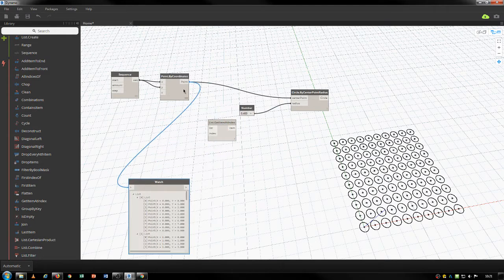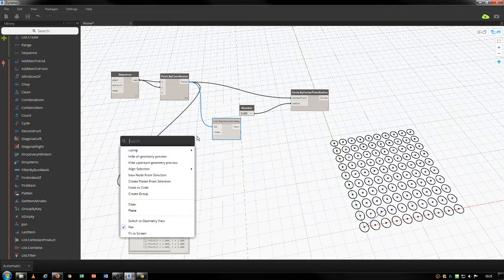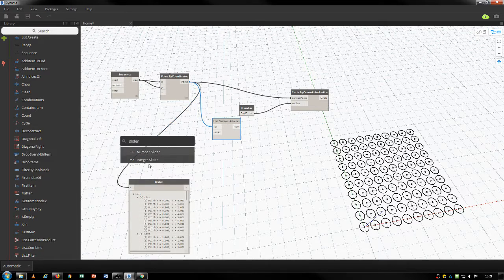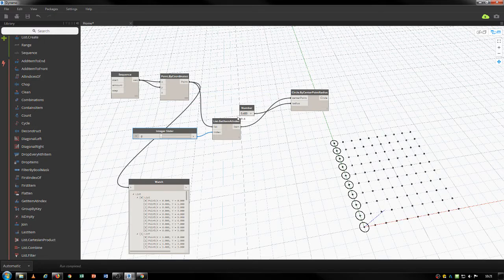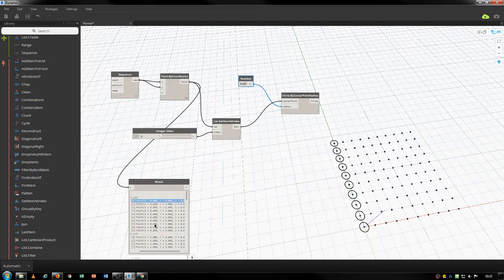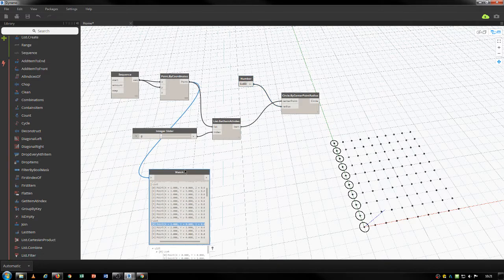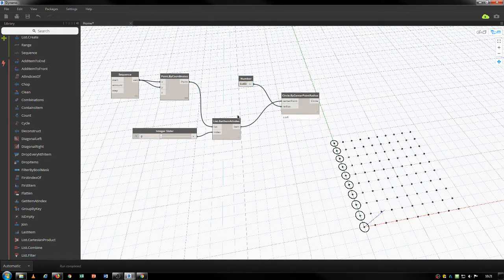So when I say, okay, go in, this is the list, and the index I want to give in is, let's say 0, and I give this to the points, center point of the circles, you can see it's getting all the 0 indexes in all the lists. So this guy, that guy, and that guy, and all the way to the end. And it's giving me that.